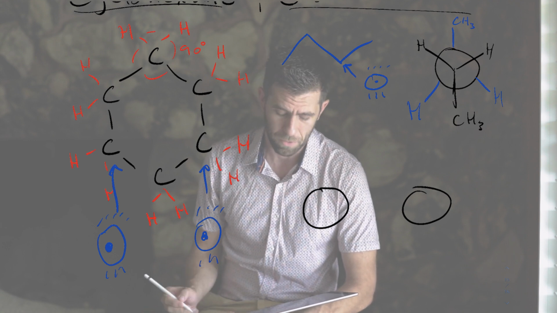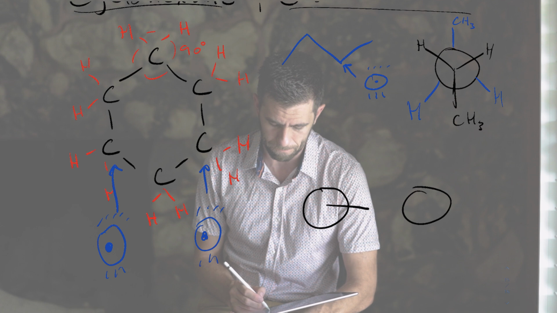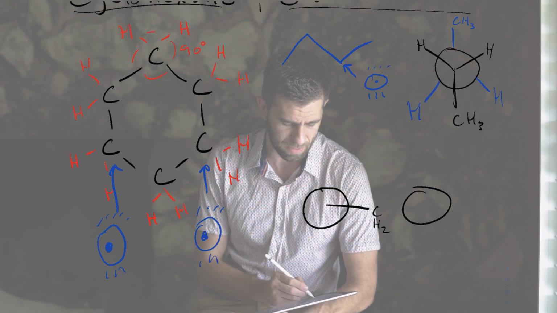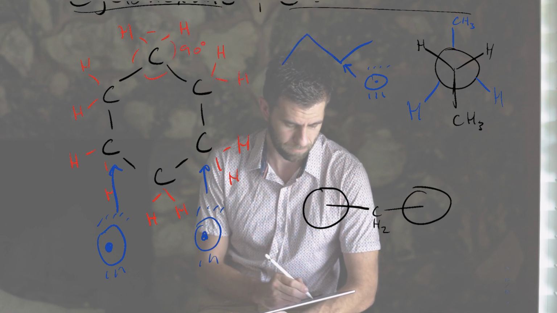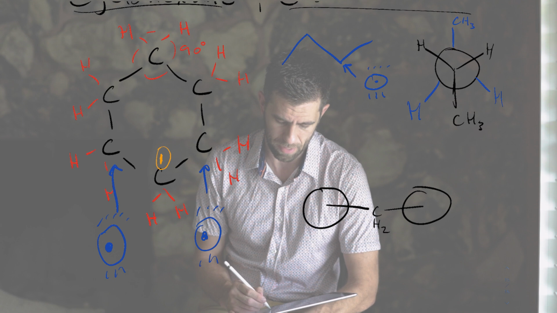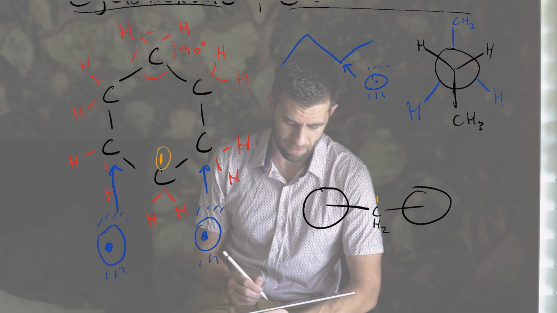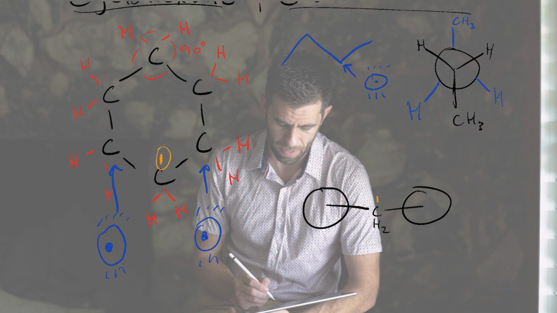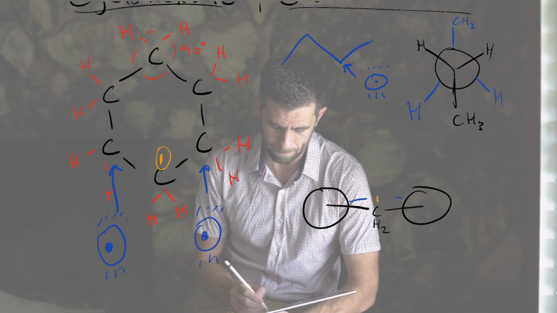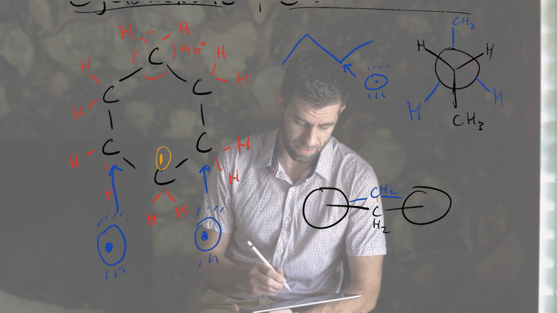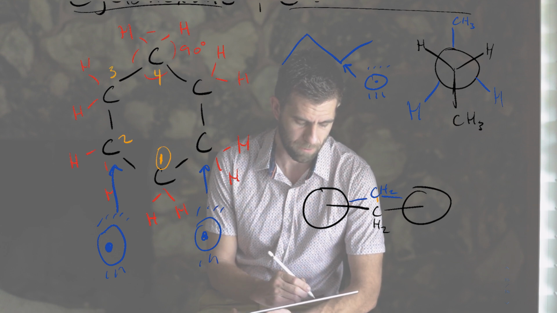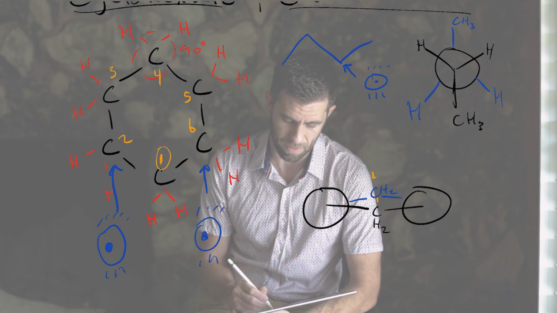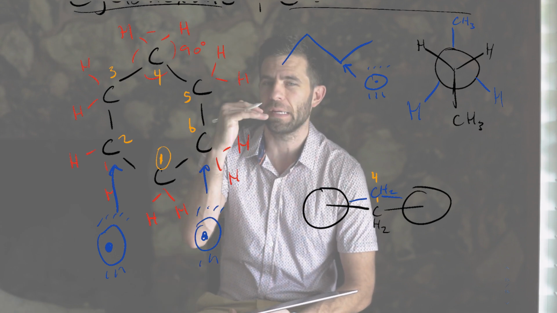Well, what does that mean? It means we're going to have this, right? This is carbon 1 right here. Let's draw this one as number 1. So that's right here. And then we're going to have an eclipsed bond in the rear. If we number this around, 2, 3, 4, 5, 6, this back here is going to be carbon number 4. So see, those are eclipsed.